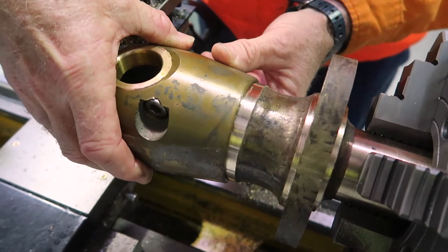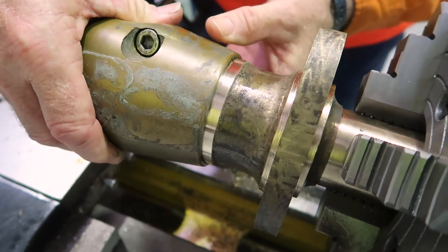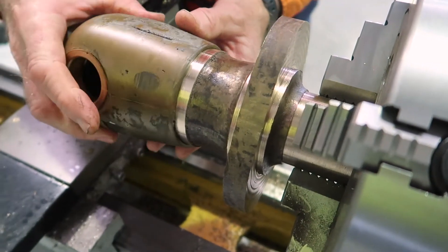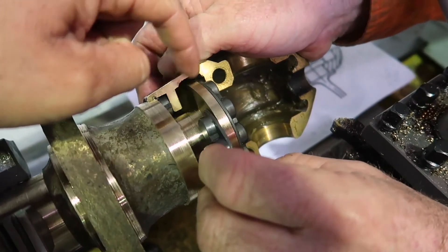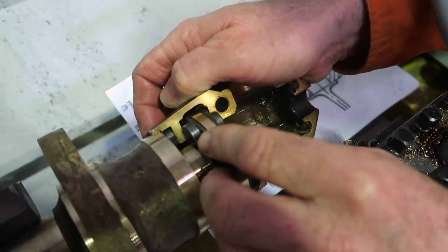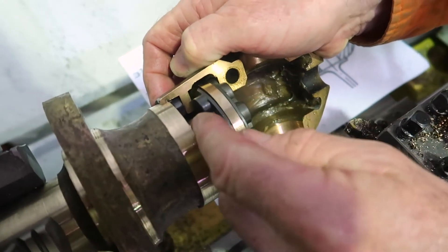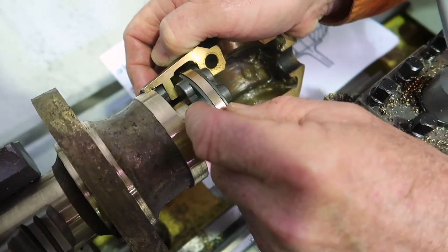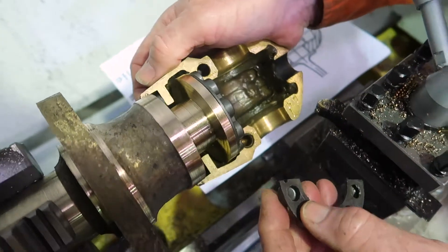So that's now on there with a 0.3 difference between the two, and it doesn't look like much at all. This casting wasn't exactly round from manufacturing — it's oval in shape. Maybe I don't need to make everything so round; maybe I'm getting a bit OCD about this. So we'll take off 0.1 here, 0.1 there, and maybe leave that one. If you take off 0.1, the whole thing can move that way a little bit, giving more clearance between this one and that one. If we take a bit off this one, then that will be tighter against the other — so we've got to fit it all nicely together.